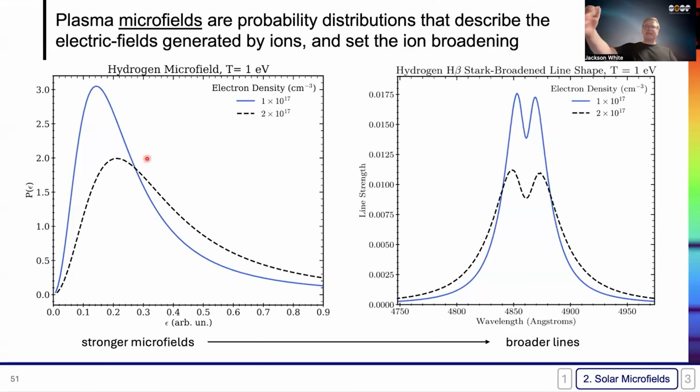And as you go to a higher density, what that does is it generates stronger electric fields. So you shift this probability distribution to stronger microfields. And what happens is that those stronger perturbing microfields generate broader line shape profiles. It spreads the opacity out over more wavelengths, over a broader range of transition frequencies, and it makes it look less delta function-like. So if you don't calculate your microfields very well, you're not going to do a good job of calculating your opacity very well, or this average type of opacity we call a Rosseland mean opacity.